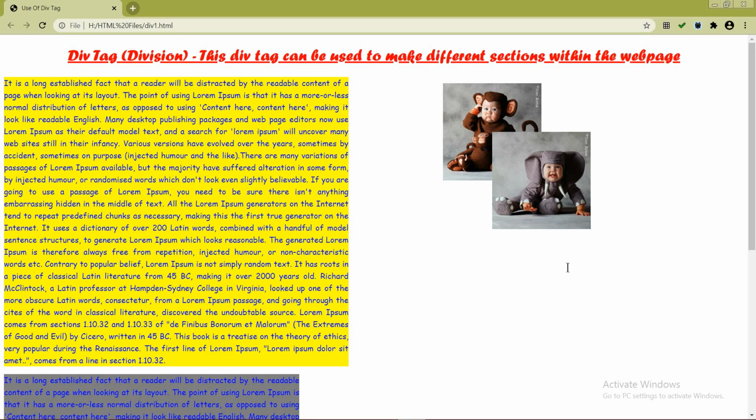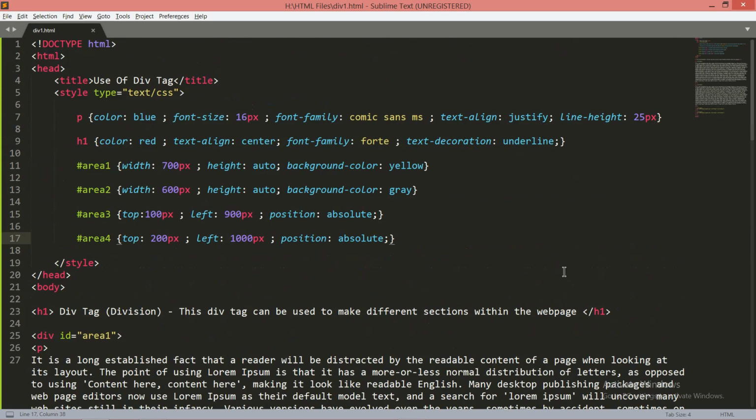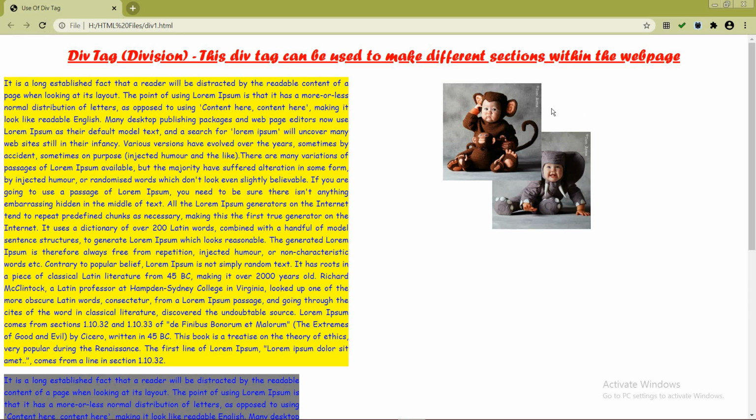For that I have to set a very important property, that is Z index. Now for Z index I say let it be 2 and 1. You can give it any value. If I refresh it, you can see it is coming upward and this is coming downward. Why so?